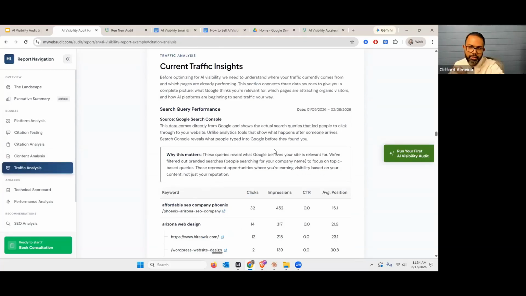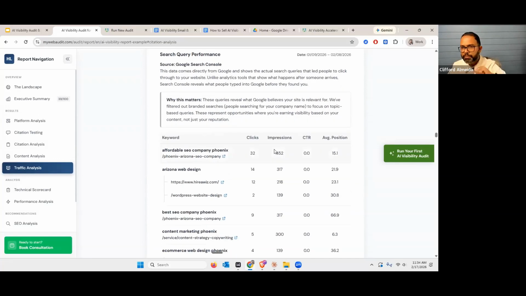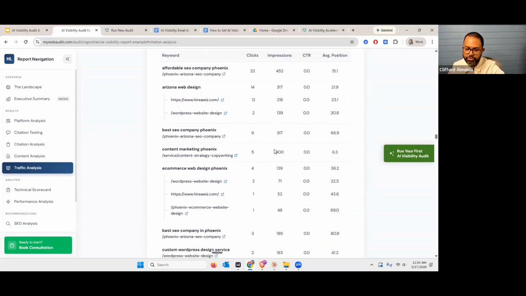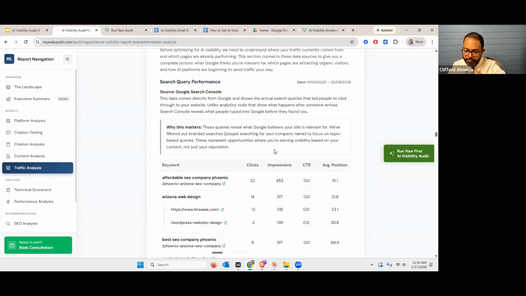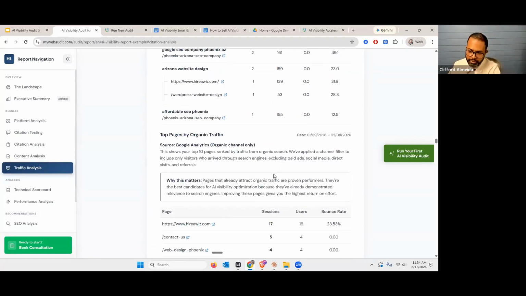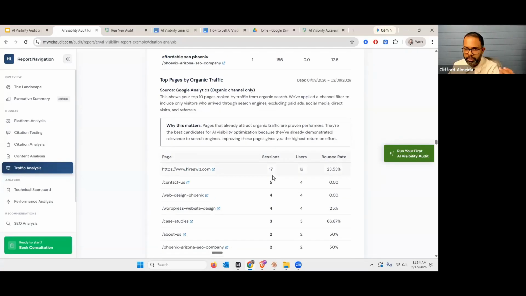Then we look at if you can connect the Google Analytics and Google Search Console. We then run through the Google Search Console. We filter out everything that is not related to branding, and then we identify keywords and show you what page is already getting traffic so you know what to optimize for. This takes time if you don't know how to do that. Like with this audit, in a few minutes you have that.